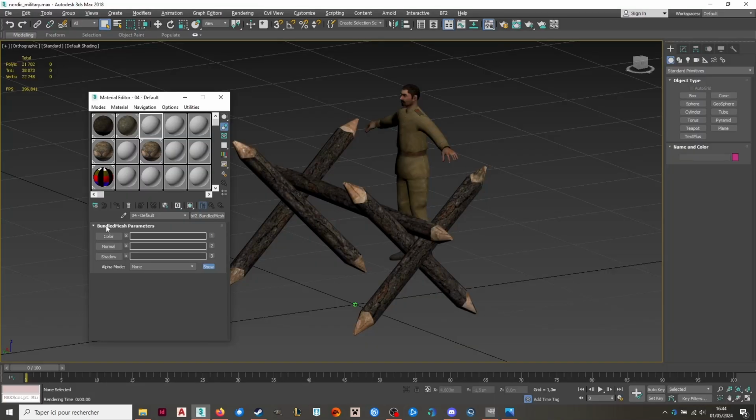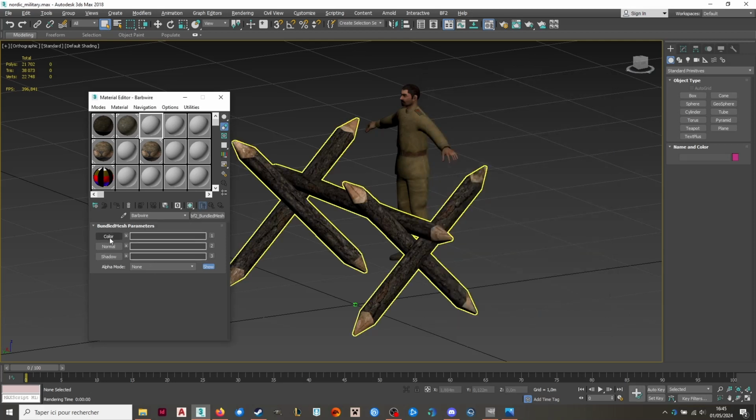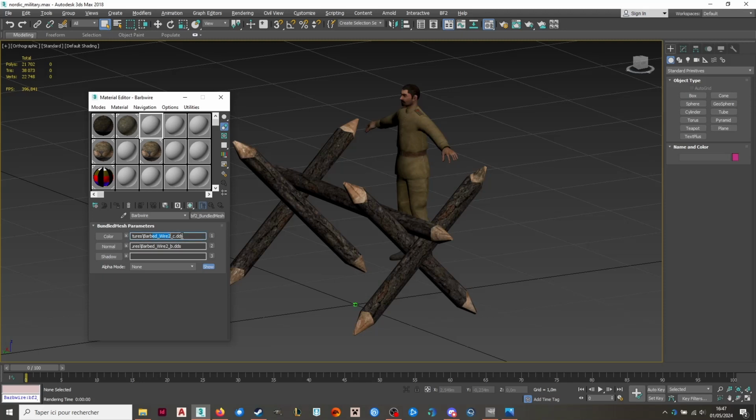To create the bundle mesh material for the barbed wire, we will use bundle mesh. So we used to have a static mesh for the other, but here we use bundle mesh. We will load the color, the normal map, and change the alpha technique. We now use the barbed wire 2C and wire 2B, so color and bump for normal.